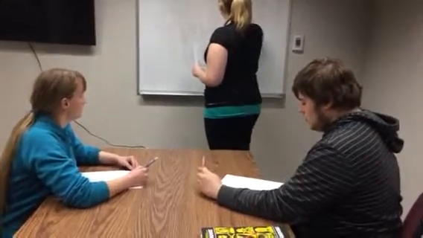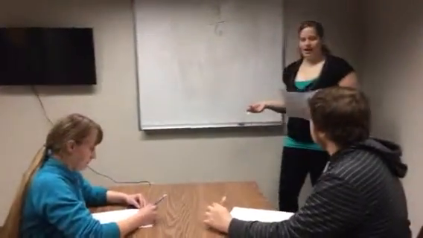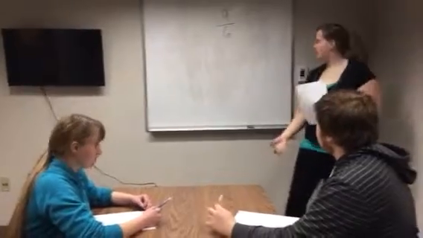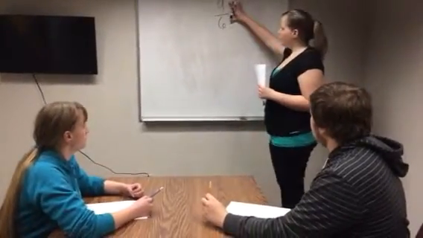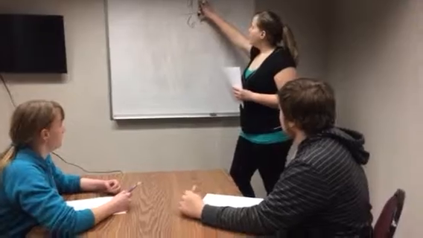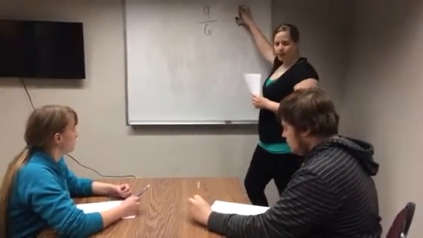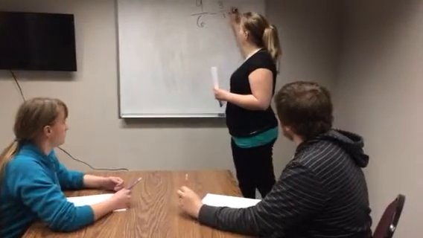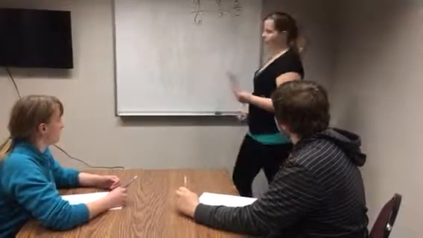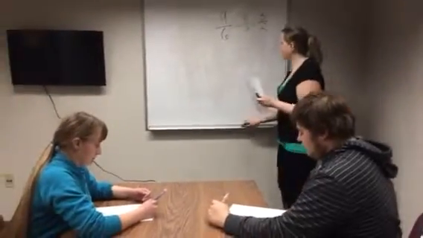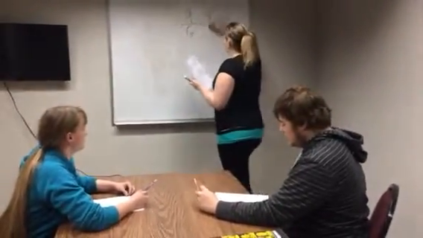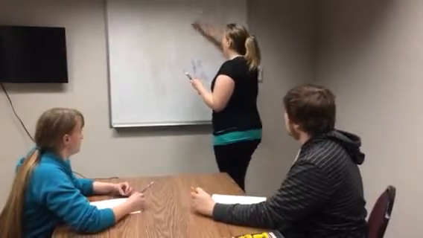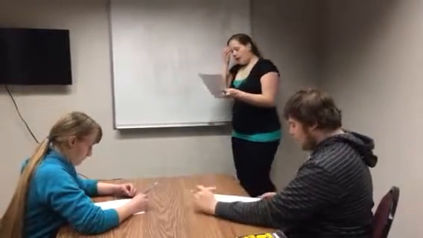And you guys did something we haven't talked about yet, which is simplifying. So simplifying, as you probably already know since you just did this, is when both the top and the bottom can be divided by the same number and come out evenly. In this case, we can divide it by 3/3, and we get 3/2, as you did. So it looks like you guys have this down pretty well, so we're going to move on to multiplying and dividing.